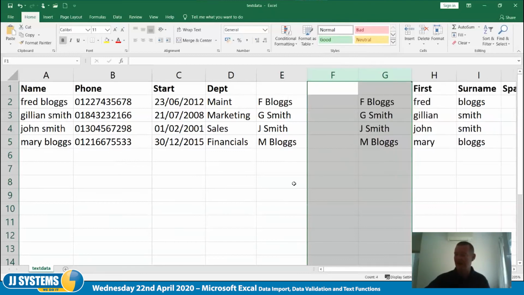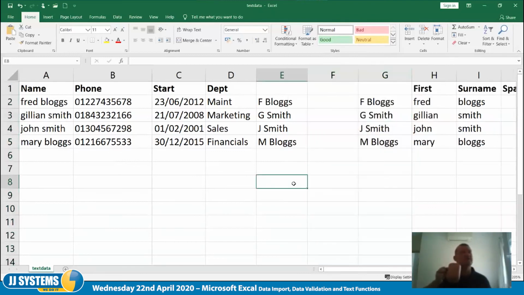So that is text functions. I think that's everything that I've listed for today. Does anybody have any questions about any of that? No? Good. Any questions about anything else? No? Right, okay. Well, as usual, if you have any requests or think of any questions or anything, feel free to email me, or just ask.